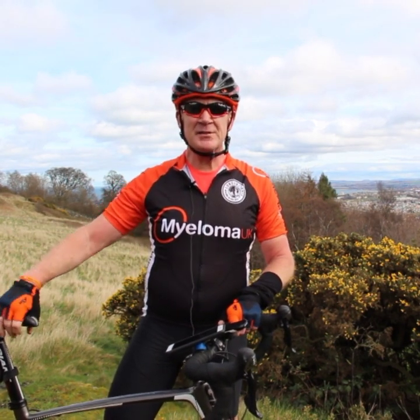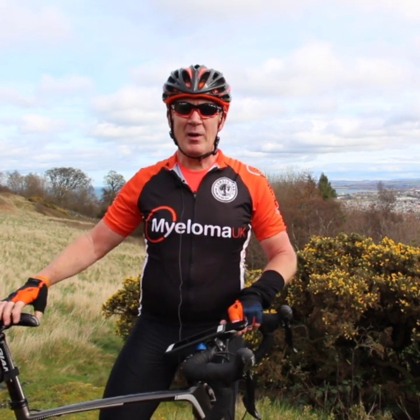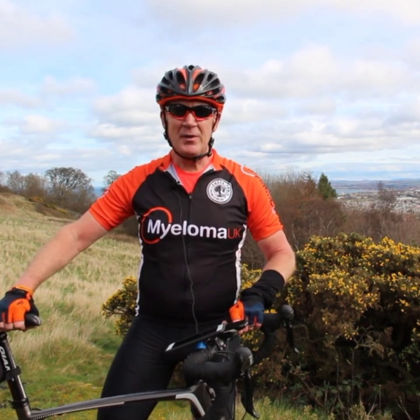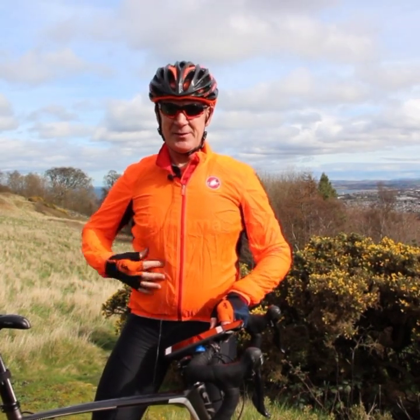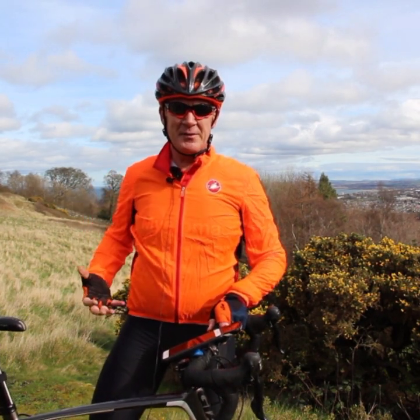There are other things you can do. Make sure you have some sort of lightweight outer garment like a wet weather jacket — it won't keep the water off completely but it will keep most of it off. Something like this is absolutely ideal. It's really lightweight, it scrolls up into a tiny little ball, and you can put it in your back pocket when you're finished with it.